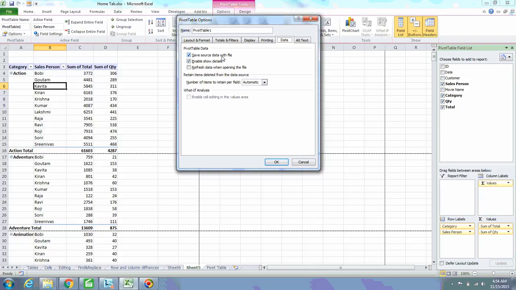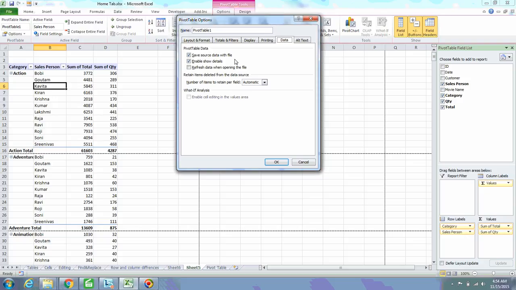It means the source data in local paths. So it will always keep the source data of your original data. Now if I uncheck this one, it will not keep your source data.